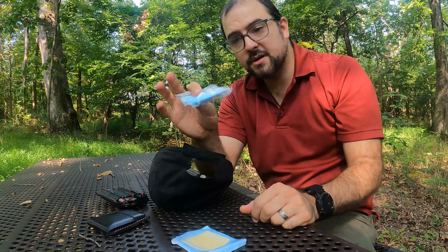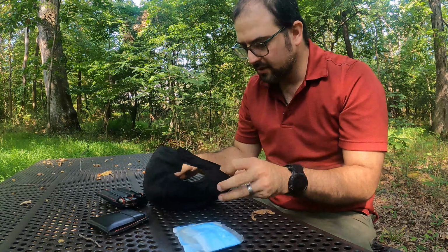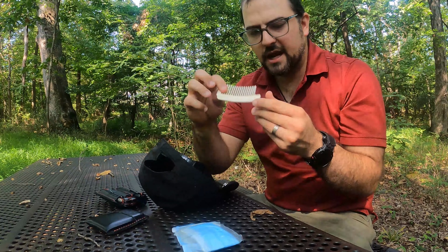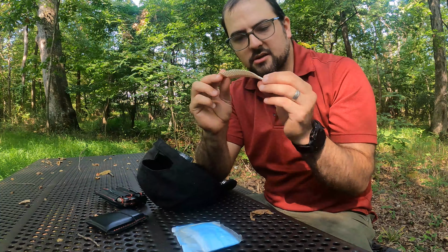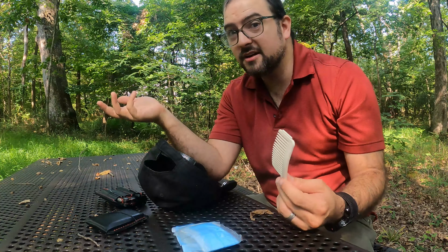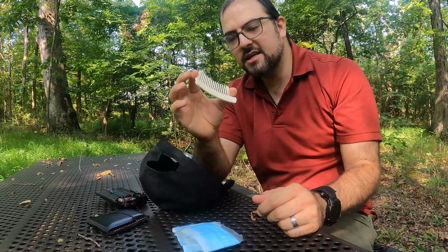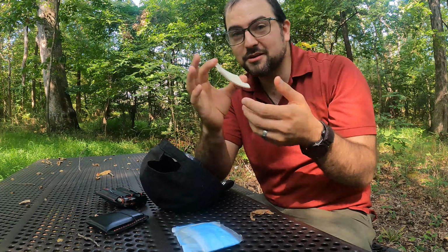The other thing I keep in my hat, in the front pouch, is a mask. All right. So in the other pouch now, I'm out of hair ties, but usually I would keep a couple of hair ties on this comb. Now this is mostly for my daughter because it's kind of embarrassing when you send your kids to school and you've forgotten to brush their hair, or they forgot to brush their hair. So I keep this on my person. I don't have much hair to brush, so it's not really for me.